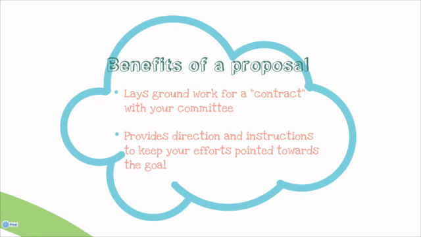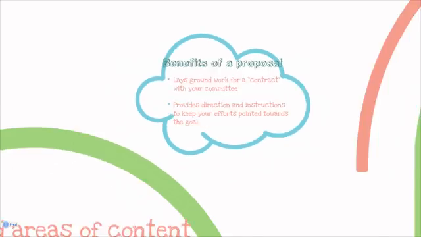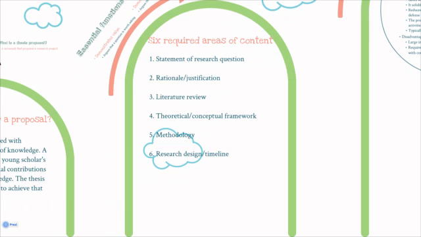So once you have a good working contract with your committee — they've said your question's worth doing and your approach is proper — then you can always argue that this is what we agreed to. So it's a good thing to have a well-defined proposal. The six elements that would be in a good proposal include a statement of your research question, the rationale and justification for doing the project, a review of literature, an explanation of your theoretical or conceptual framework, the methodology, and also research design and a timeline.